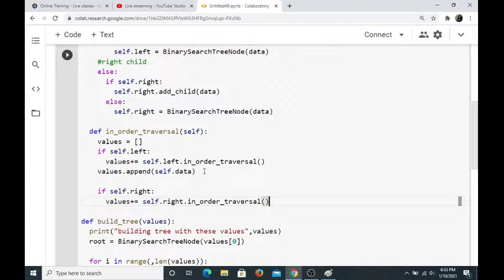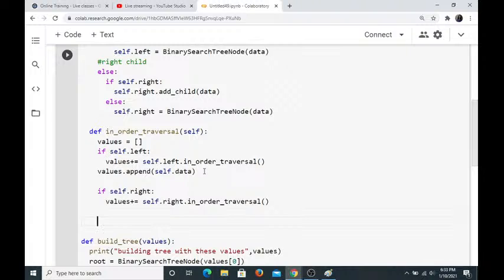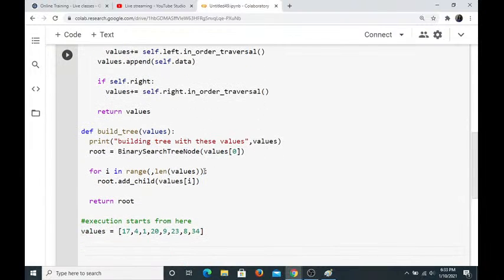And at the end we will return values. And we can print the values, so it will give you the in-order traversal of the tree. So here, we can build a tree and we can traverse a tree.